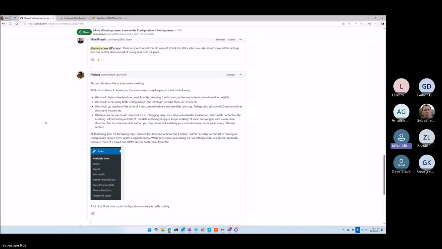By looking at other UIs or other platforms, just to have more ideas of what we can do with it. So that's mainly the discussion, and we're just trying to figure out what approach we want to take, and if we want to make a change or not, and if we do, then how should this menu really look like at the end of the day.